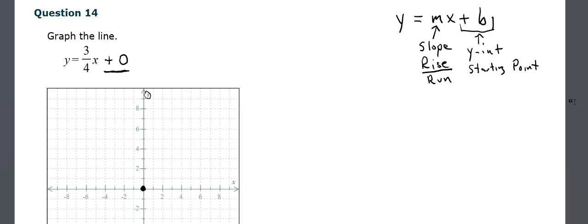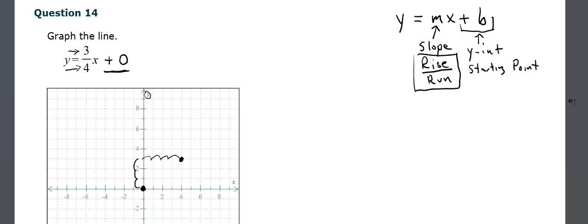So my slope is the change as I move from one point to the next. And I say rise over run. So we start at our y-intercept, and our rise is +3. So we initially move up 3 units. We don't put our point there until we do the run. And the run is +4, and +4 means we move to the right 4 units and put our point.